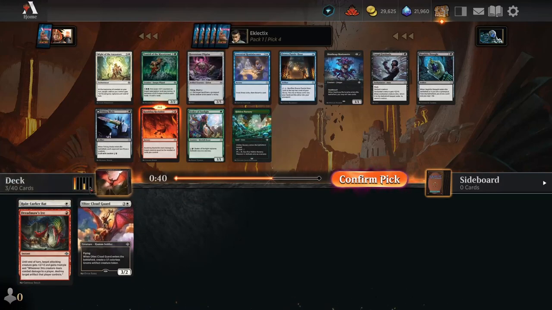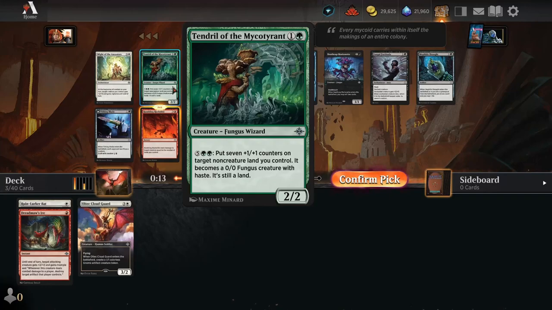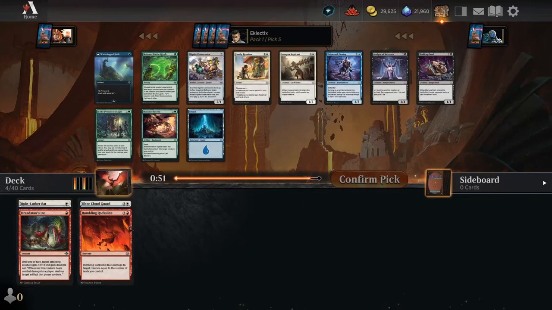White, green, more than white, red, maybe. This is pick number four. Because if our neighbors are passing red, which they are, and they're passing black, maybe we're not going to get white cards. Red cards we might get. Past white and black, so I'm not high on getting him. Red we might. Tendrils is here, but I think this is fine. So green is actually being passed.